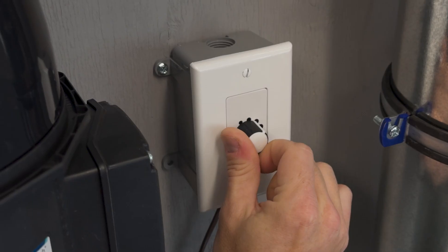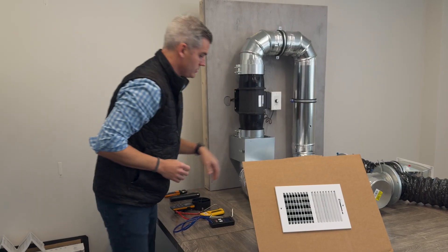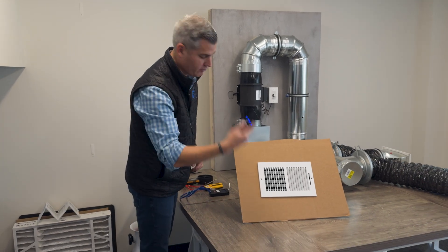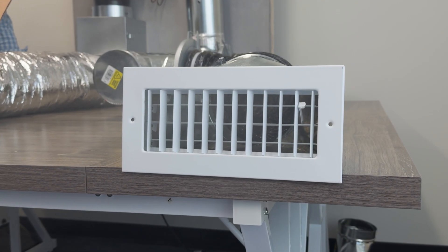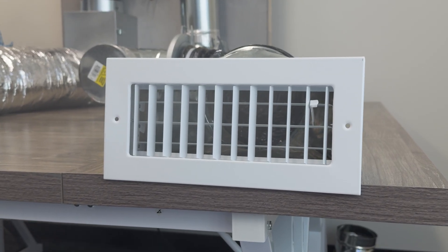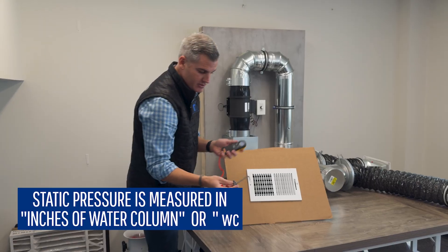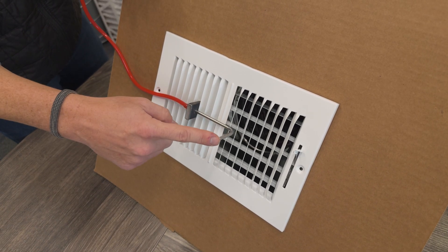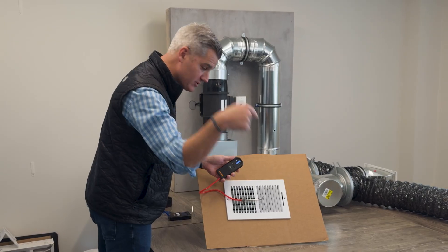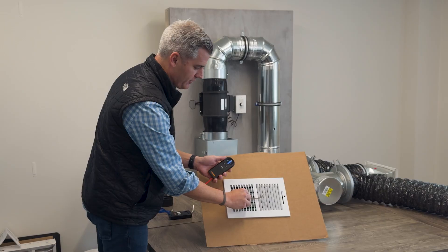Let me turn the unit on. I'm going to put the filter cover on. So now we're pulling air — I can use smoke, which is a great visual representation. There's the air going into the system, going through the unit, coming out through the supplies. Now we can map that static pressure. I take the static pressure probe and I'm always pointing the probe in the direction of airflow, so the probe points at the airstream in the airflow direction.